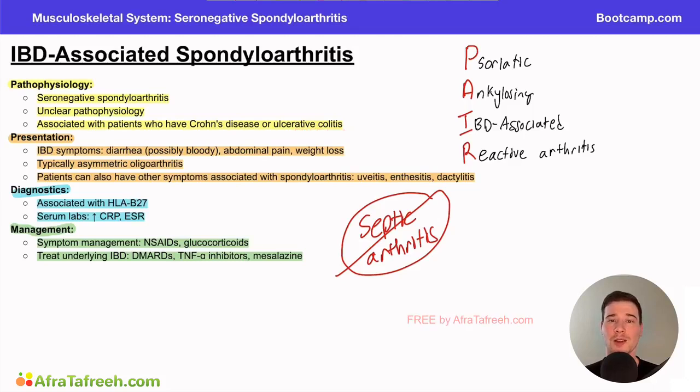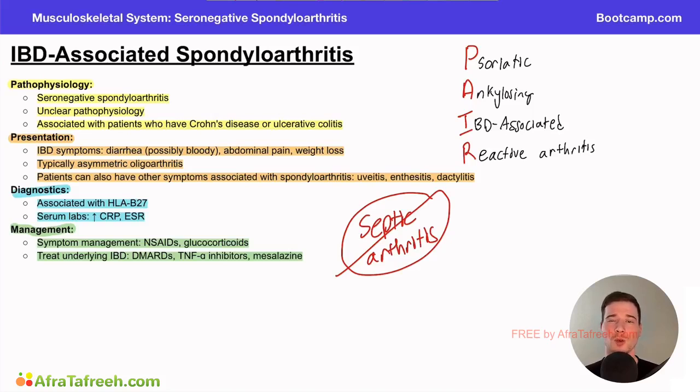So potentially question writers could ask you something along the lines of, a 33-year-old patient presents to the clinic with a chief complaint of bloody stools in addition to knee and ankle pain. The patient reports no recent traumas to the area and is unsure if activity worsens the joint pain. The bloody stools have been present for about 2 weeks, and the patient has also had a 10-pound weight loss during that time. The question could then go on to ask you, what is another associated finding with this patient's most likely condition?